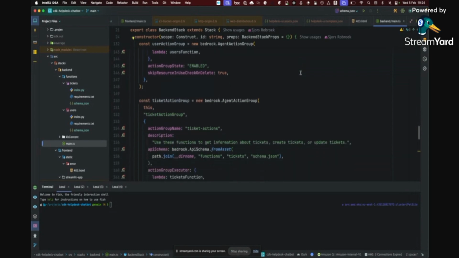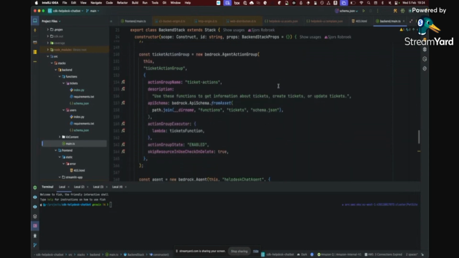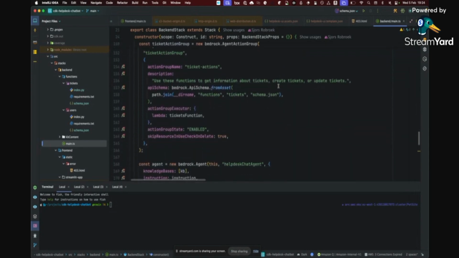Furthermore, code-wise, I don't actually have a lot of things to show, because it's essentially that simple. But yeah, as you can see, the only thing that I'm telling it is, oh, for this action group, this is how you interact with it. And then anything that it can get from the Open API spec, it just learns itself, and it just goes through that Open API spec to see, oh, can I find something?